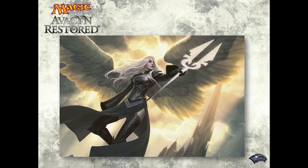So I think a lot of you have seen this art by now. We got some reaction from players saying, well, geez, she looks an awful lot like Sorin. That's on purpose. The cognoscenti among you probably know that Sorin Markov, the planeswalker who is a native of Innistrad, created Avacyn. He created her to keep the balance between light and darkness on his own home plane because he was worried about the things of the night basically feeding on humanity until humanity was extinct.